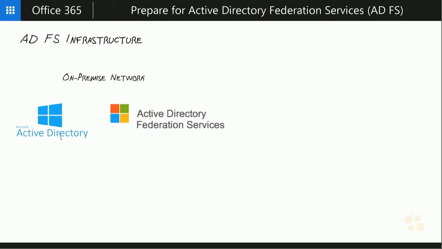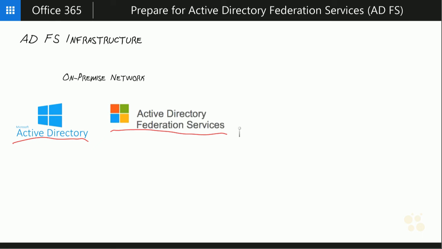First of all, you're going to need, obviously, an Active Directory server. You're also going to need a server running Active Directory Federation Services, and these may or may not be the same server. They do not have to be installed at the same time on a machine. You can have one machine as your domain controller running Active Directory and a separate machine running ADFS that is then looking back to and referencing that domain controller. ADFS is very good about that.